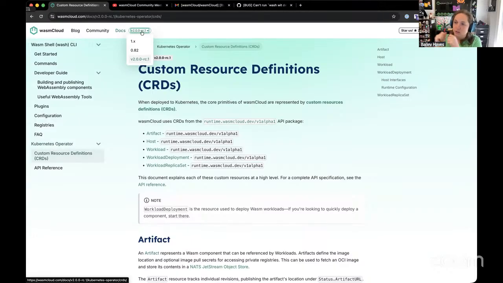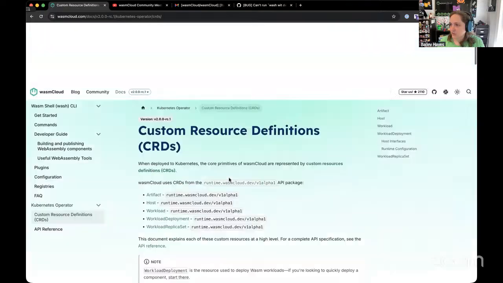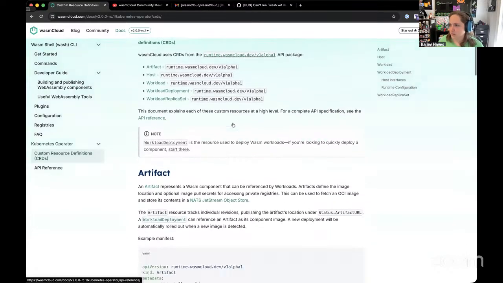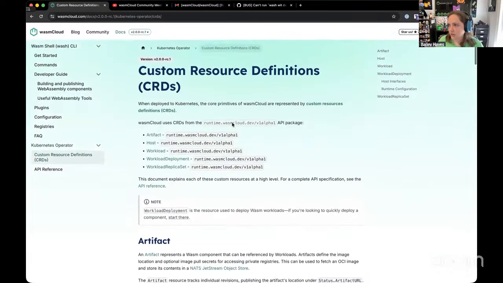Then he showed it end to end being operated by the runtime operator that is now out in the wasmCloud repo. We're about to cut that tag, so technically that tag doesn't exist yet, but maybe later today you will see it. Instead of our test GHCR reference, you'll be able to find basically all of these things in GHCR. In parallel, we're also working on getting the documentation together, and, as Lucas called out, more examples and demos so folks can get a hold of this and try it out.